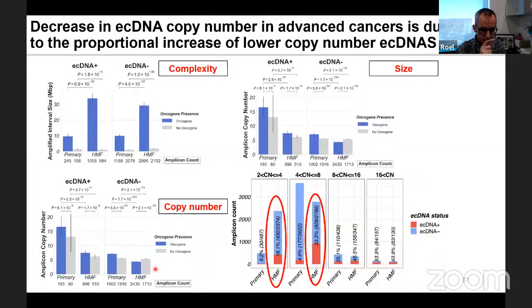When we then plotted the distribution of ecDNAs by copy number, grouping ecDNAs into different categories, we find that actually the frequency of amplicons with very high numbers of copies is comparable between the two cohorts. So we find about 160 high copy number amplicons amongst the TCGA set and about 130 amongst the Hardwick set. So that's somewhat comparable. The major increase in ecDNAs is contributed by relatively low copy number ecDNAs. So amongst the Hardwick set, there are more ecDNAs, but they're mostly at lower copy number. This could be suggestive of subclonality, although we haven't formally done that analysis yet.